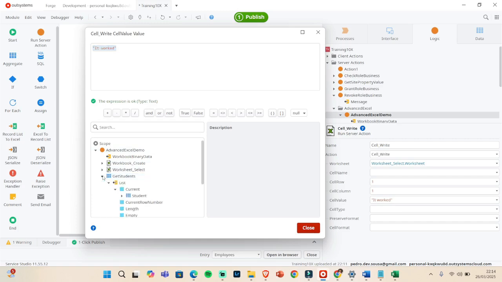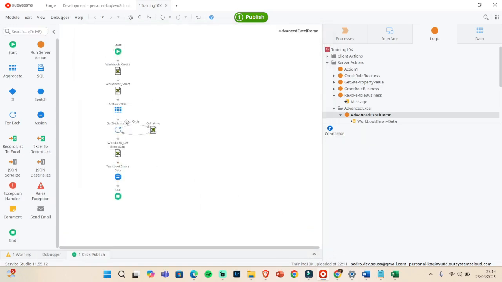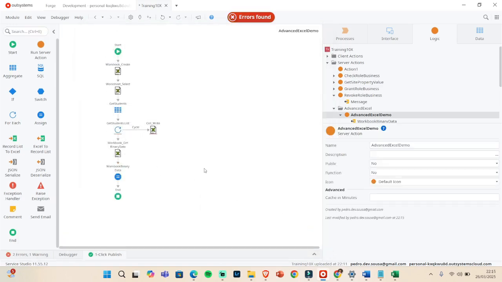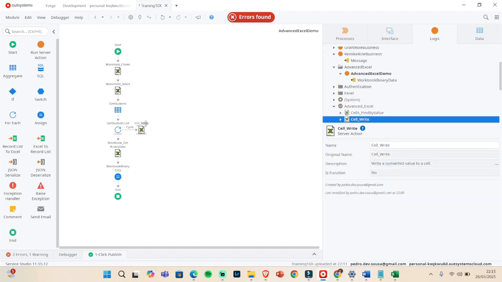So the value that we want to change, so we want to map the name. Okay. We want to map the overall grade, and we want to map the age. We don't want the ID. Okay. But in order to do this, we need to know exactly how to do it. Okay.